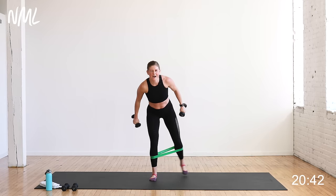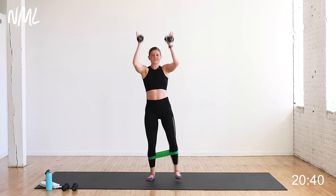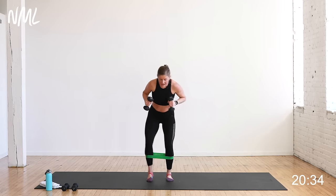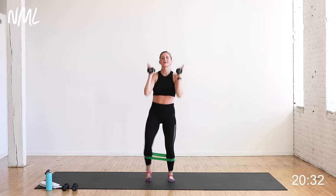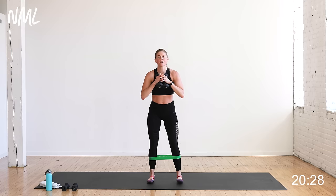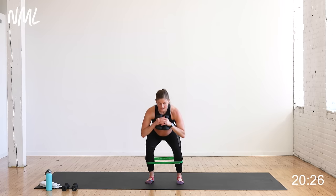You'll get the option, don't worry. If you wanna jump, you can. Come on, two more, up, up, back, last one, side, side, back, back, weights to the chest, right here, pulse, two, stand, squat, two, stand, keeping constant tension on that band.